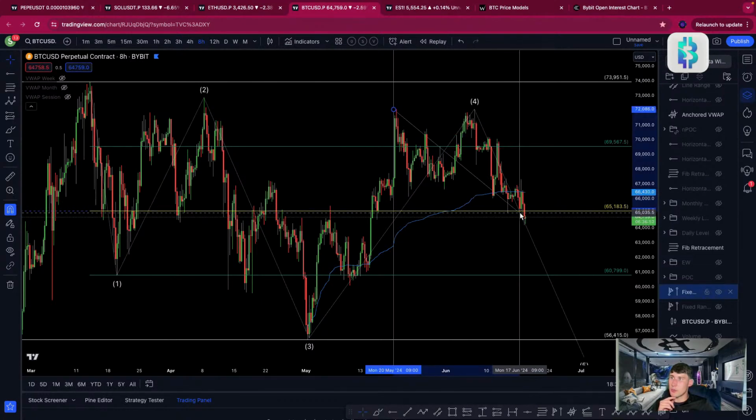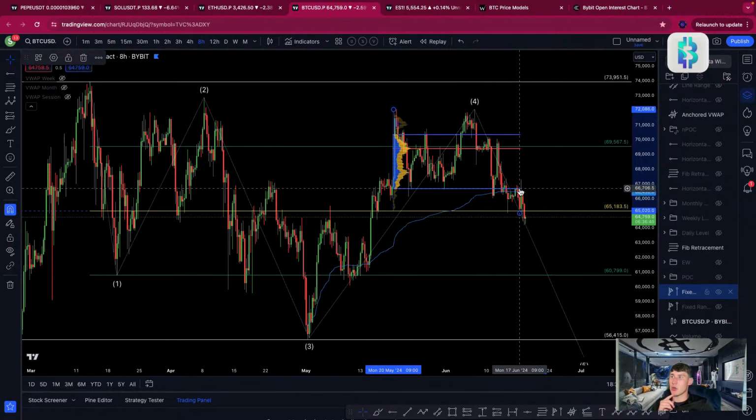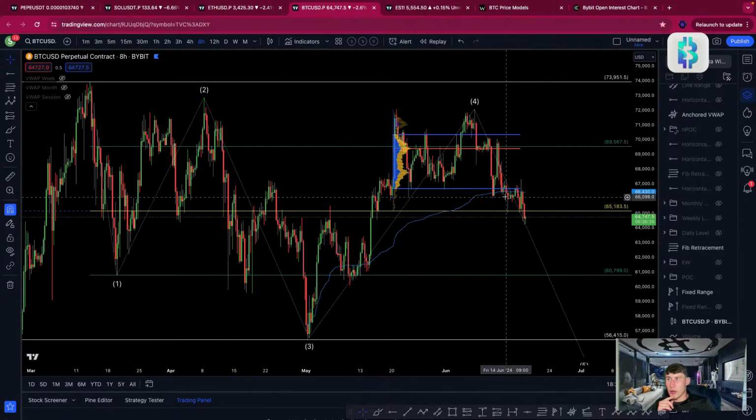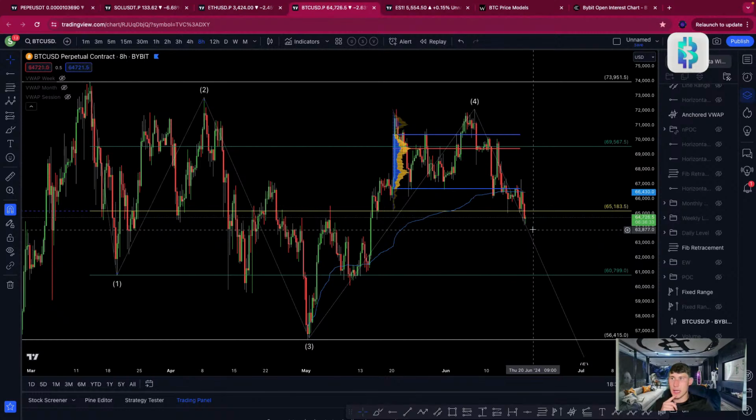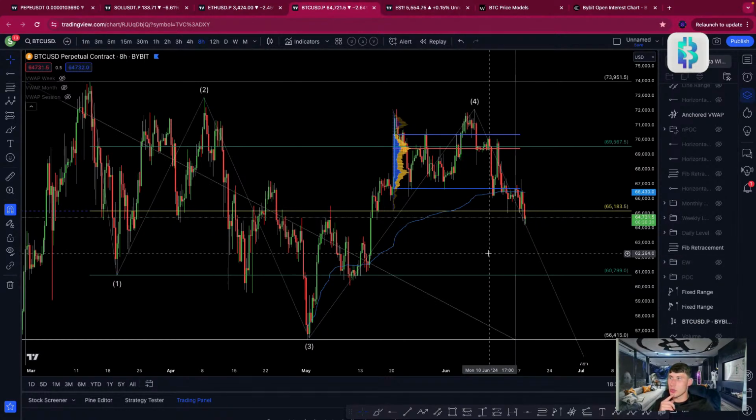We've lost the range. We've back tested it as resistance. That value area low, rejection, retested it again, rejection. That is just not a sign of strength whatsoever. That is a very strong sign of weakness. We were building value below value area low, and now we have rejected off it twice. That is not looking too good either.